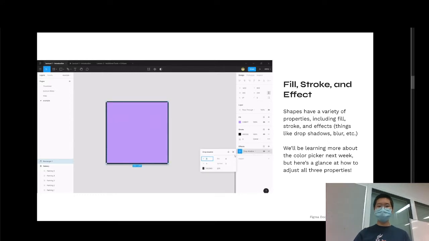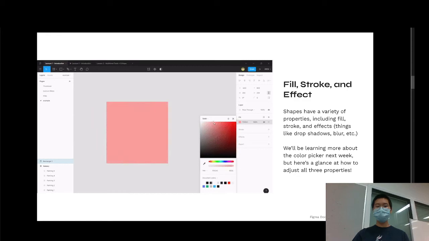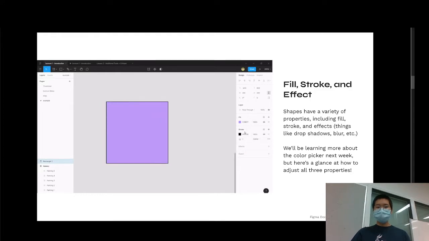So the GIF's going to repeat in just a second. I'm going to use the rectangle tool to basically make a square initially. I'm taking my sweet time here. Yeah, so I have rectangle tool. I'm making the fill a pink, and then I'm changing it to a more lavender color. Yep, and then I'm going to add a stroke to it. By default, it's going to be a 1 pixel black stroke, but I want it to be a little bit thicker. And then I add a drop shadow. You can just see it just barely at the bottom. And I'm going to make it move out to the right, move out to the bottom, and then blur a little bit more.